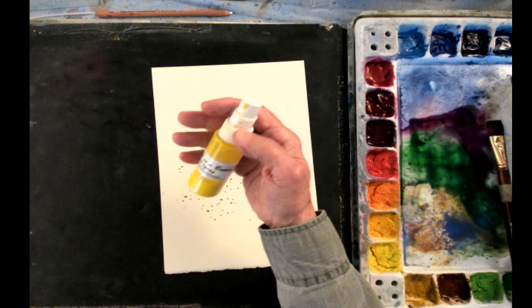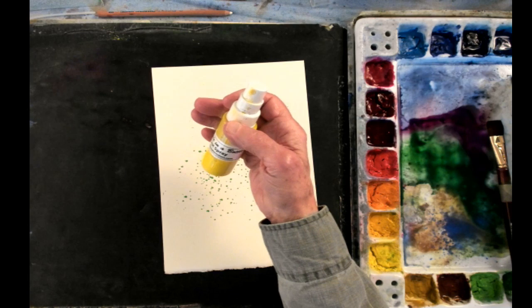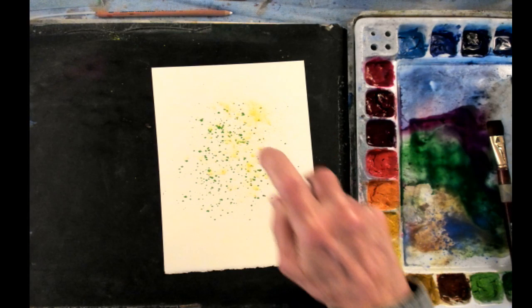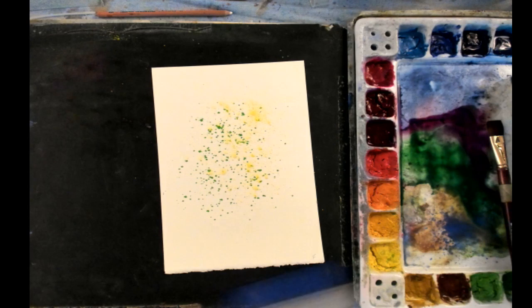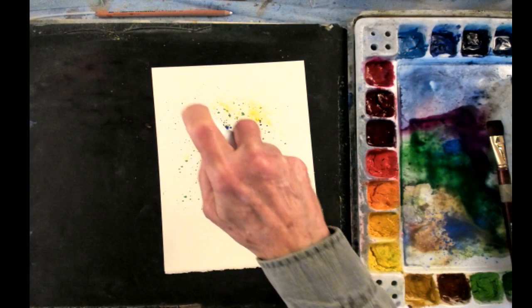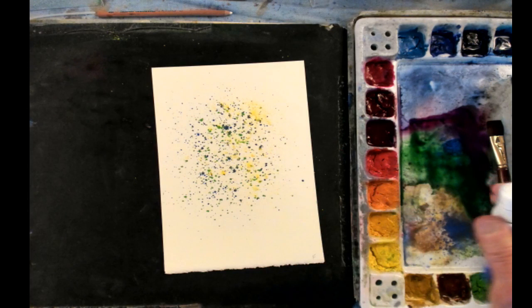I'll pick up another color. This has to be a dot sprayer. You can tell the dot sprayer from the fine mist - it has a white top. With a yellow lemon. Wow, look at that. That's something you can't do with any other spray bottle. Most people have the fine mist spray bottle, but these are dot sprayers. These are a lot better for an artist that wants to get texture. Look at that beautiful pattern.